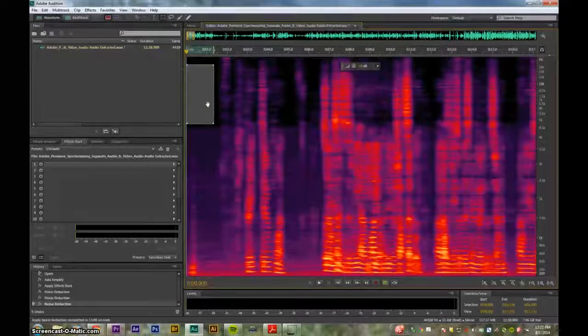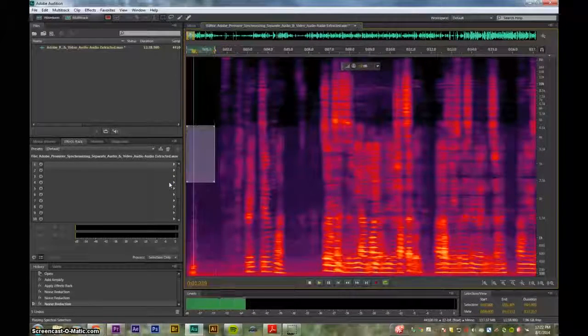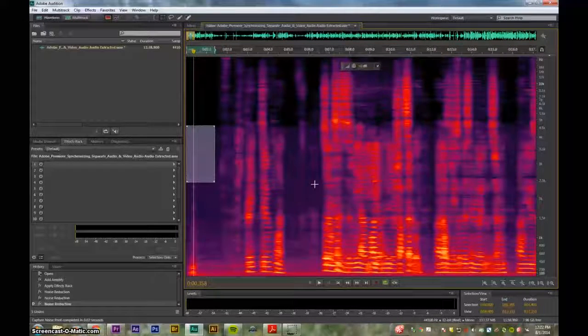Now we can see that there might be a couple lines there. We could do another noise removal there. I'll do it in a minute. Now as we're getting towards lower frequencies, kind of in this mid-range here, that's more where you're going to hear the vocals. We can kind of see them here. And down here you have a high end of the vocals and a low end and kind of some mid-ranges.